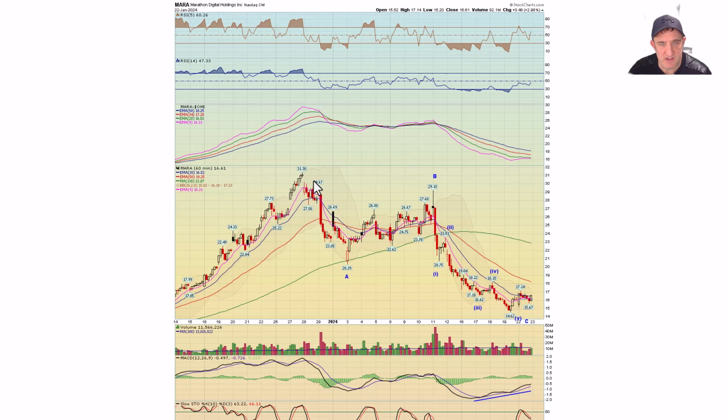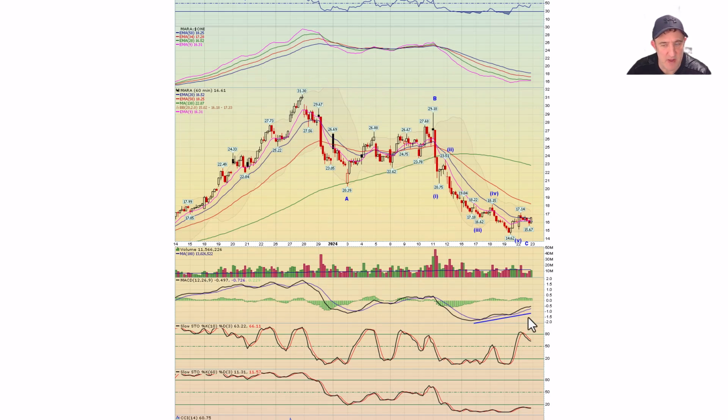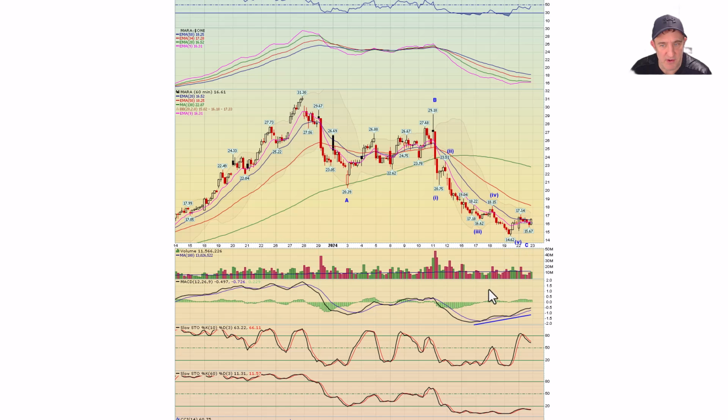Chart 52, here's a 60-minute chart. So you can see the clear potential ABC pullback, and you have potentially 5 waves here, and you have MACD divergence. So to me, this is a setup for maybe a low risk long with a tight stop there right at the lows.